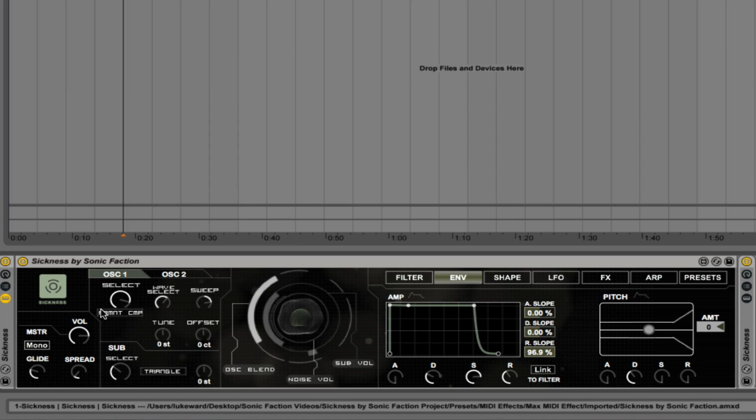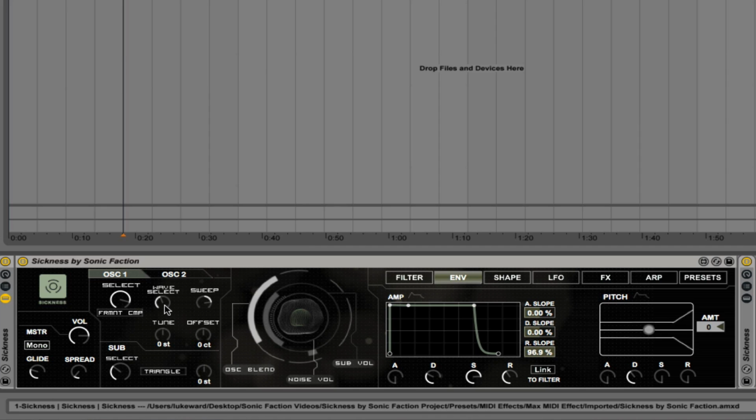So on oscillator 1 next we have Formant CMP. Beautiful. And you can see how easy it is to get great sounds out of this.